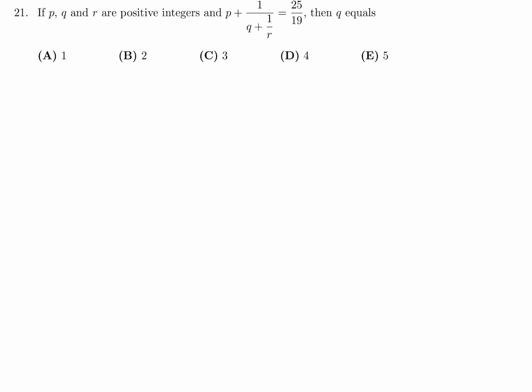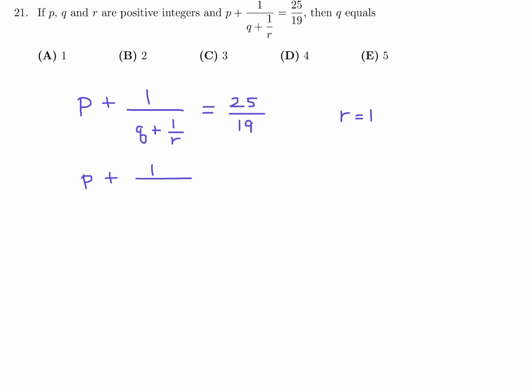Well, cross-multiplying is going to lead to nowhere, so I'm certainly not going to do that. I'm just going to experiment by trying certain values for r and p and seeing if we get an integer value for q. First I'll start with the most obvious, in my opinion, which is r equals 1. Let's see what happens.